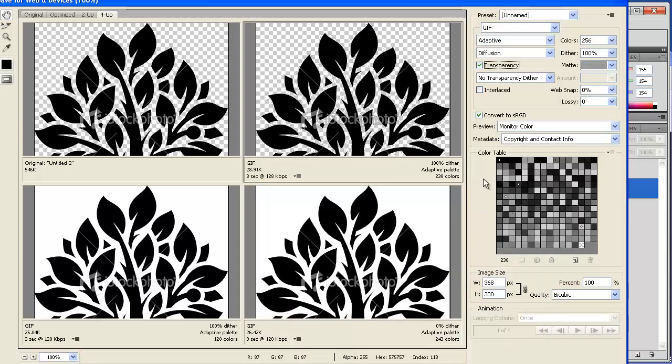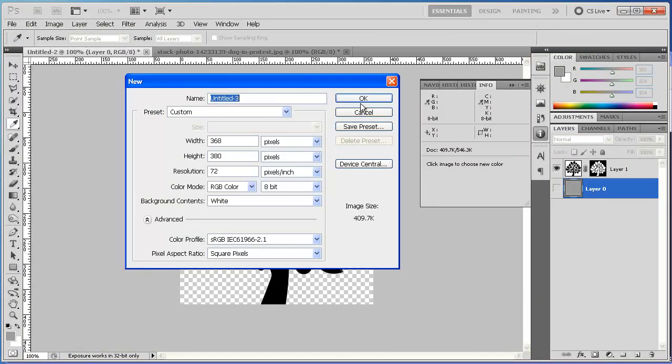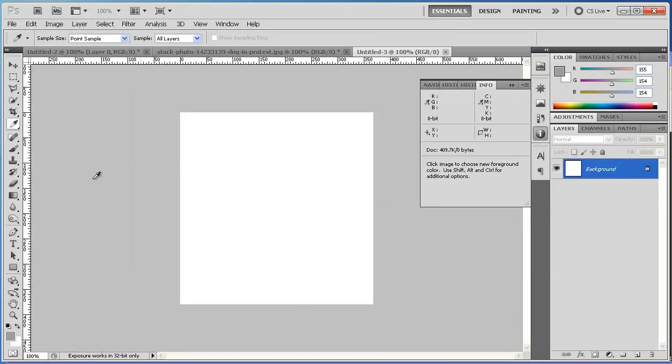Okay, great. So what you may or may not be able to tell is that it's putting a little bit of gray around all of this stuff to try to make it smooth. And if I were to send this out like I've got it and put it on a gray background, then ideally these edges would be really, really smooth. And this would be very true if we would use this technique if we had font that we were working with.